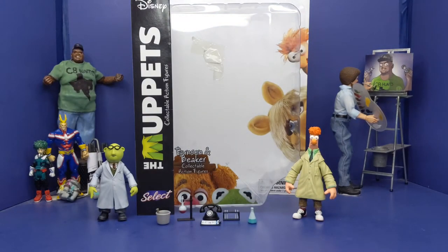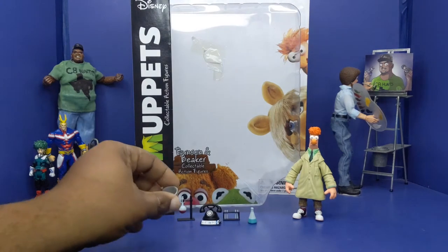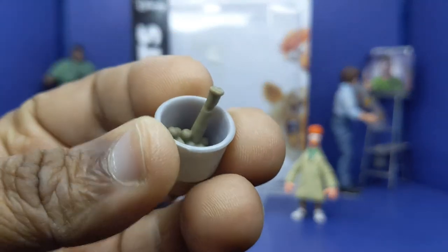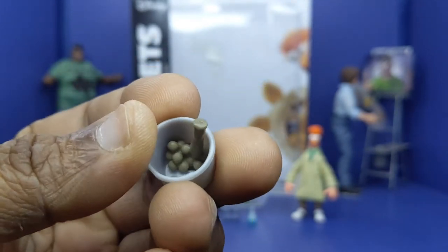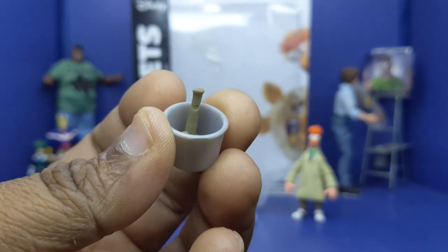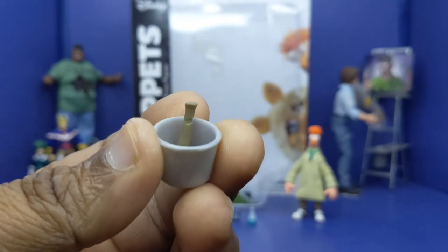Speaking of Bunsen, we'll talk about all the stuff that comes with him. This is basically a stirring dish for certain elements and stuff you can do. So you can see it doesn't really move, but it holds it right in the spot. And the pole almost is burning a little stick. So got that there.